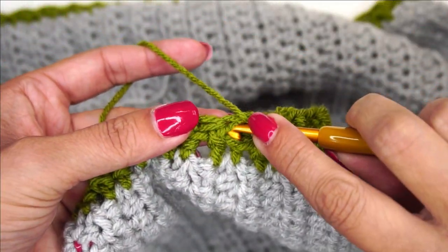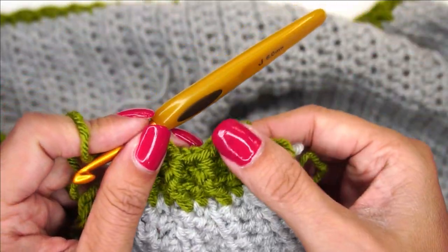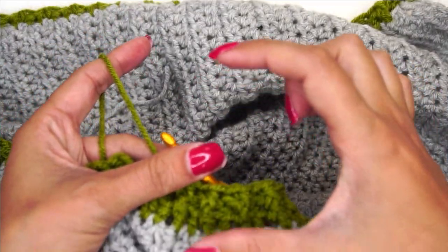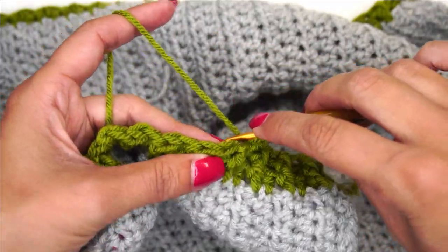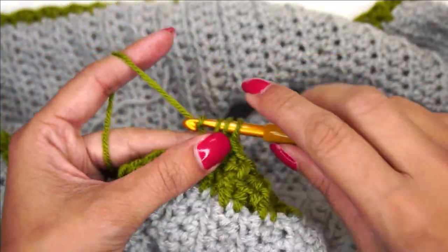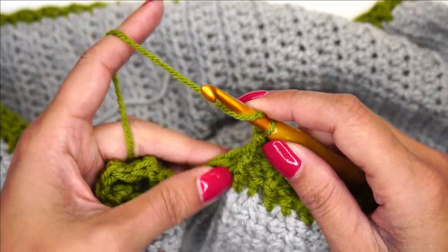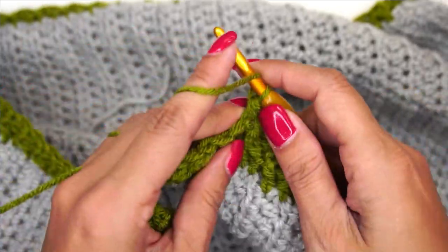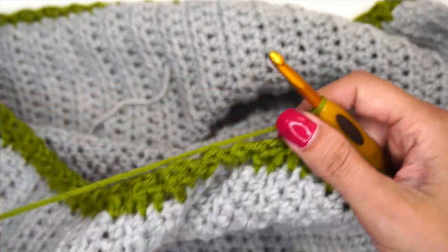We're just going to do several rows of this, however many rows you decide to do. Some of mine that I've done for myself and the adult sizes, I've done a lot of rows. I've done like a really nice chunky edging on them. So if you want to continue adding rows here, you can add as many edging rows as you want. On some of my own I did as many as 12 rows. So I'm going to just continue doing this back post, front post all the way around till I get to the other side. And then we're going to start a brand new row, row four.